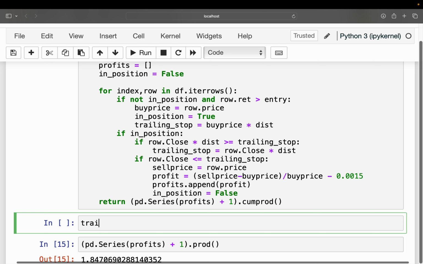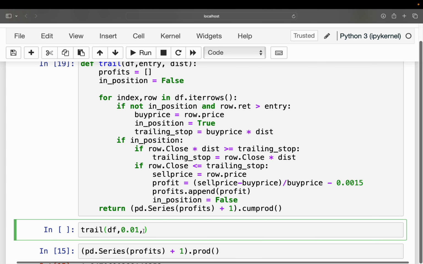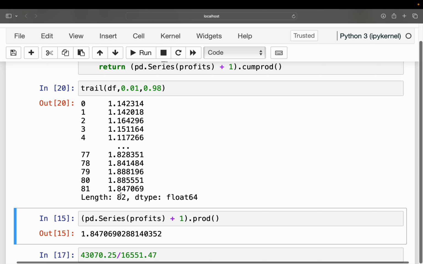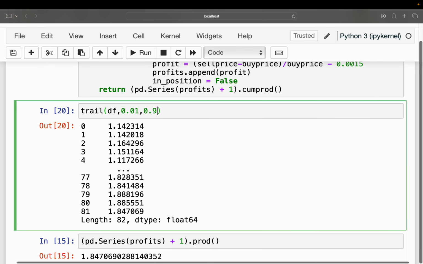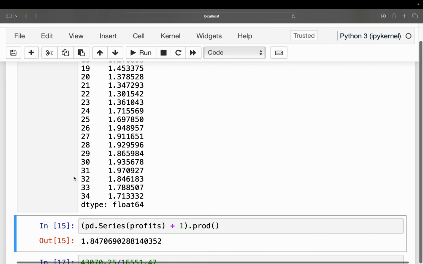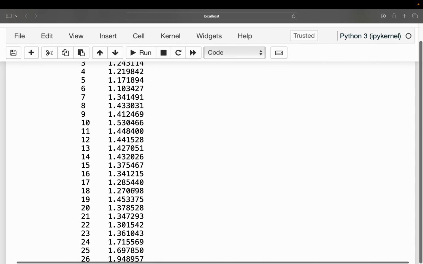So let's test that trail. Then we had an entry of 1%. The F was the first argument here. Then we have an entry of 1% and a distance of 2%. So we are getting the exact same overall return here. And then, as I said, you can play around. So what if we extend the distance here? If we want to have a 5% trailing stop loss with the same entry here, you see that this strategy would be worse here, right? Still quite a significant profit, 71%, but worse than before.